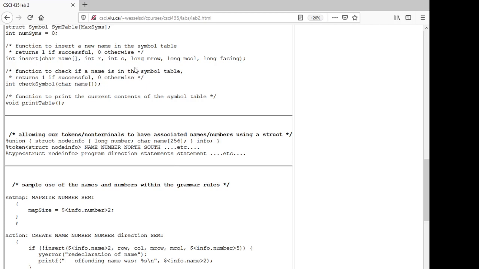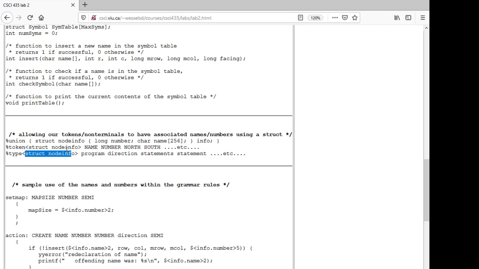And again, if you look back at what we were doing with the lex file, we said if we wanted to refer to something, we'd refer to it by yacc dot and then info, my struct name, and then whichever field we were accessing. So that's where that information is coming from. If you recall, in lab 1, all of our tokens were of type long. We're just changing it to a new type now. Same idea. You want to make sure that you've got all your tokens listed here. And I'm going to do the same thing with all of my non-terminals. So all I'm really doing there is changing the data type for what these things are made up of.